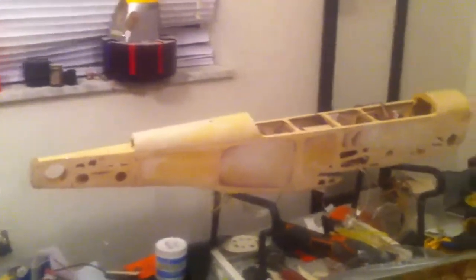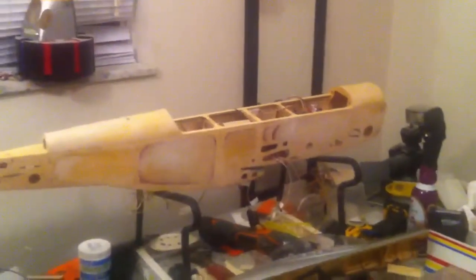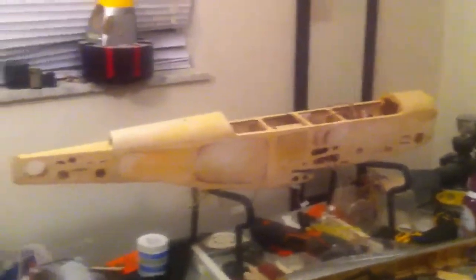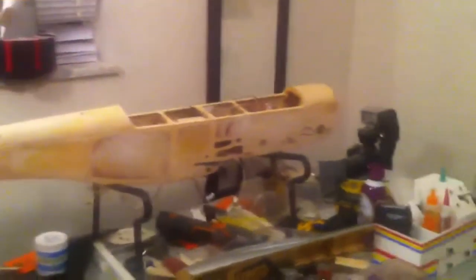I showed you two videos of my P-51 Mustang, fully done and complete. It was a beautiful bird. It flies great, and this is it now. I stripped it all down. The reason being is this plane was on the floor.